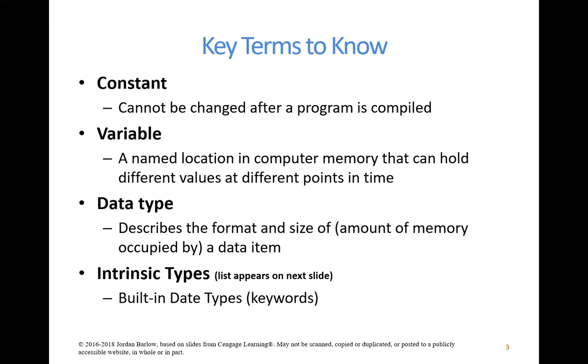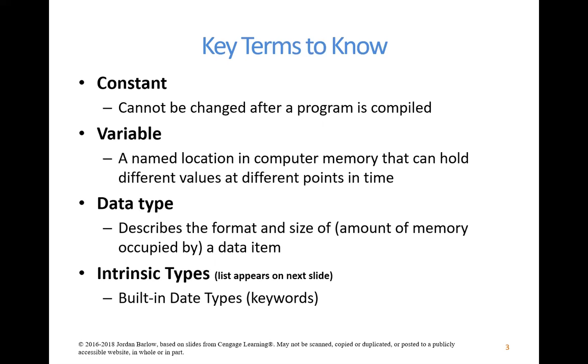So think back to your high school days of learning algebra, solve for x. X has some value, it's a variable. X was a letter that we used in place of a number. That's kind of how you can think of variables. It's something that we give a name that represents something else, either a number or a string or something else. And you'll see many examples of variables. You're going to become experts at using variables by the end of this chapter.